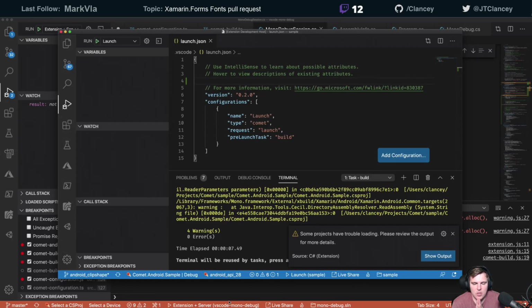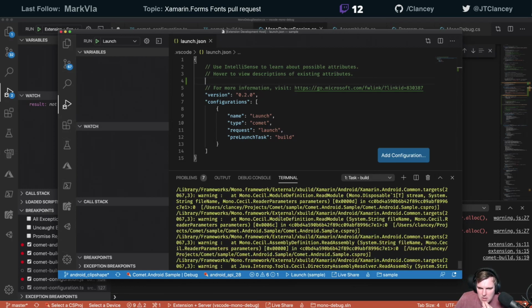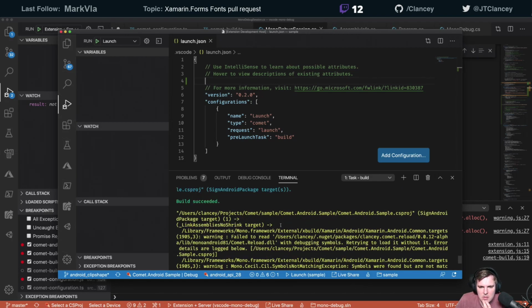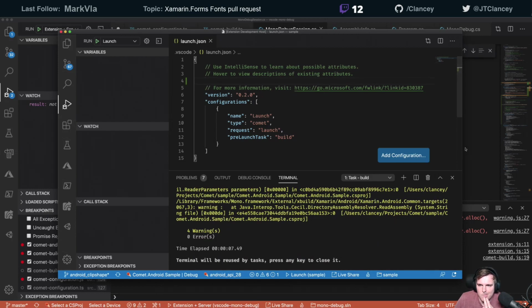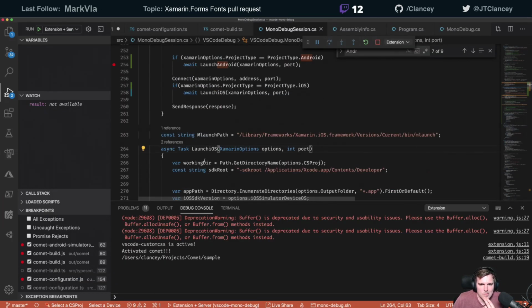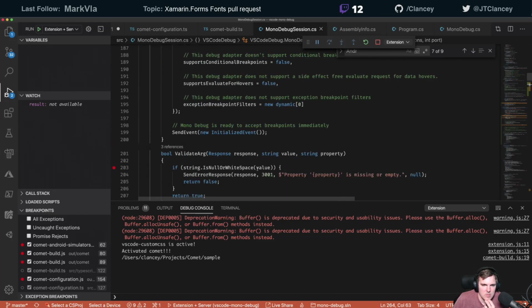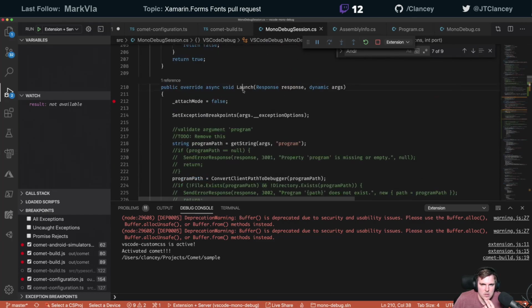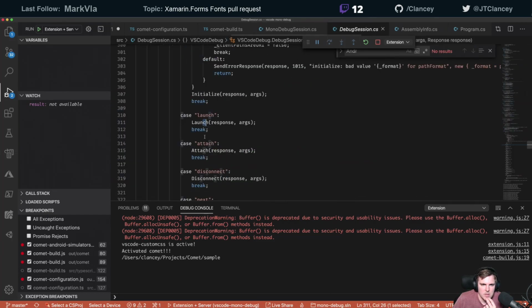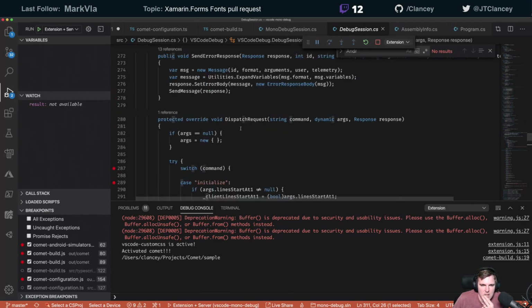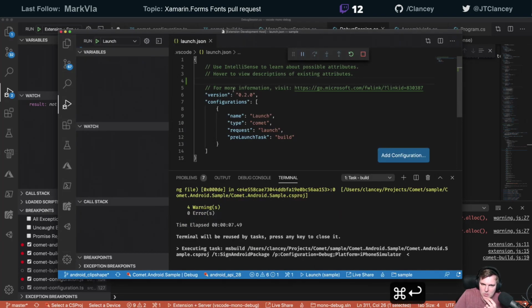Why am I not getting those requests? That's just, it's not an error. Build succeeded. Launch. Let's watch these commands coming in. This is whenever it gets a command. Let's try that again.